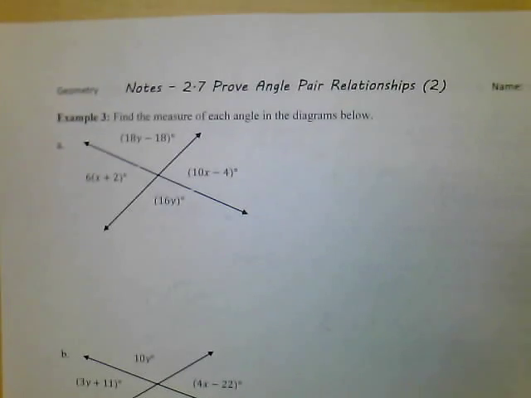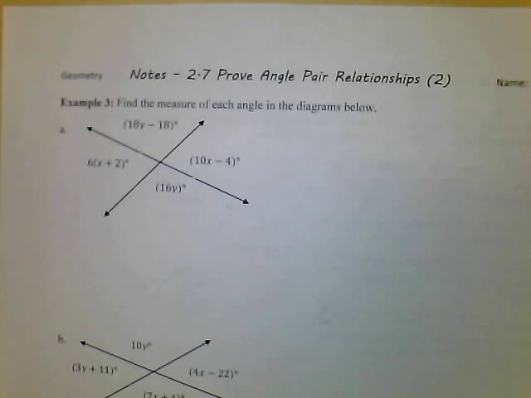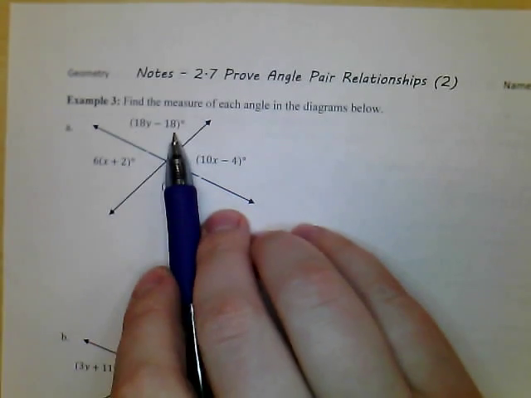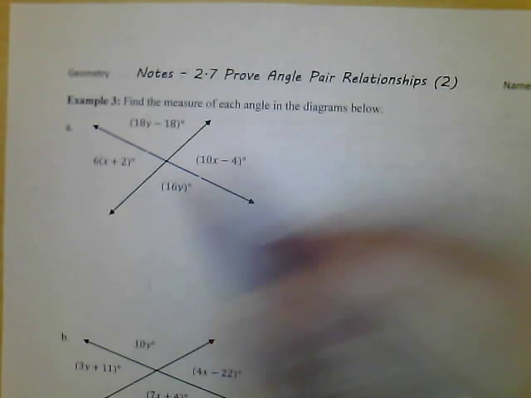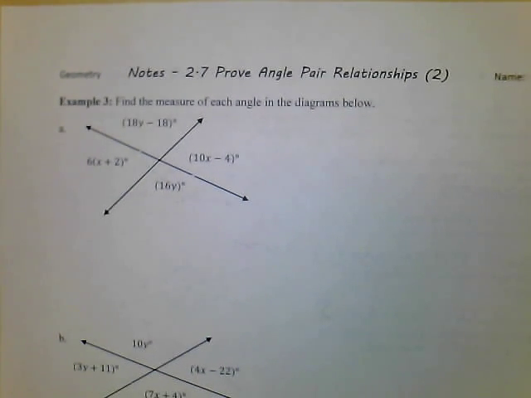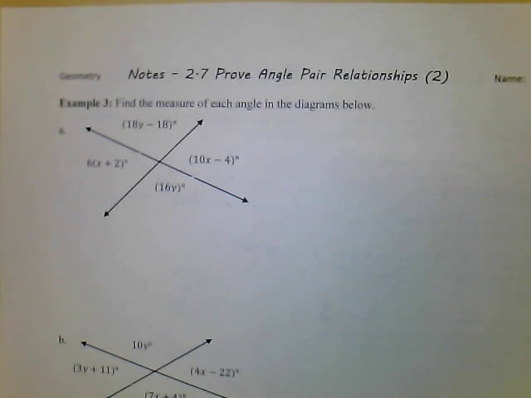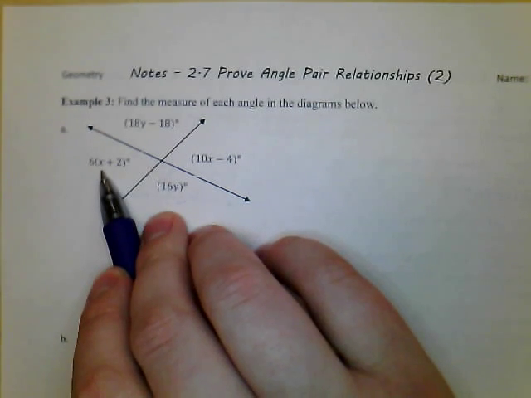On the back side, let's look at this. So we've got 4 different angles, and now we've infused some algebra in here. So these aren't just straight numbers. We've got some variables. So the top has a y in it, the right side has an x in it, the bottom has a y in it, and the left side has an x in it. So in order to find the measures of all 4 of these angles, we're going to need to find a variable first. So, if we want to know what this angle here is, we need to know what x is. So let's see if we can find a way to solve for x.